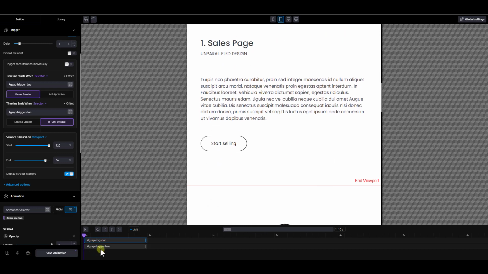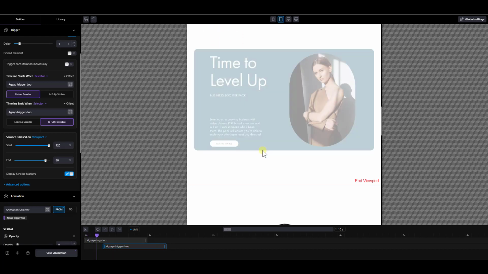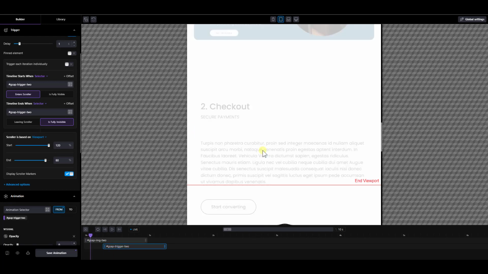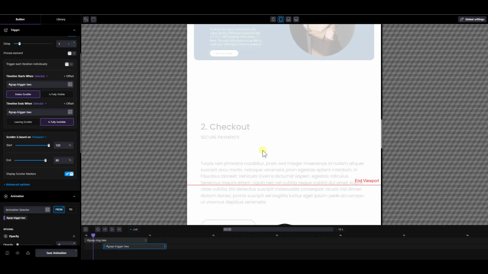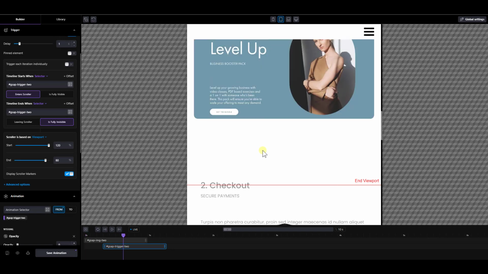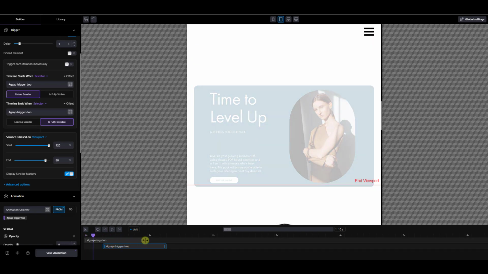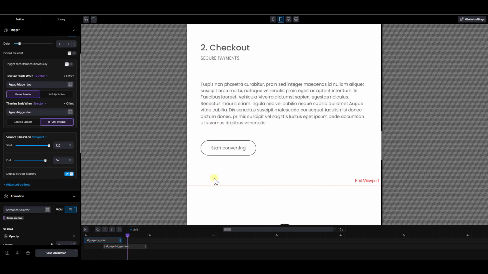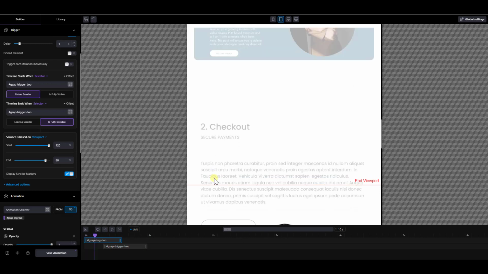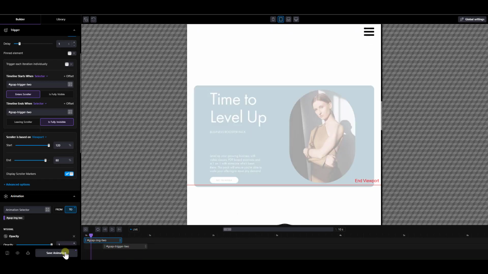And then for the text, I want to move the text a bit. I want the text to come in later on, just like that. I don't want it to come up at the same time because I want to see the text also animating. Now these animations are rather long, so I'm just going to move it to like 7 seconds, and this one I'm going to move like that. So let's see. Okay, that looks okay. I'm going to save that because I think that works for our mobile breakpoint.